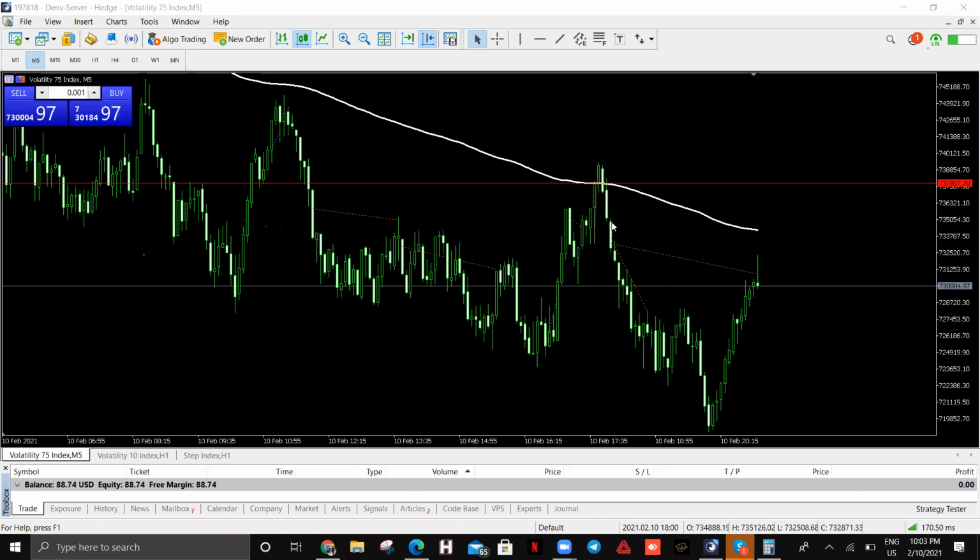But why I said that it's good to secure, imagine you've gotten all this place. From here to here would have given you like $12 or $15. You can't just allow all those things to wipe off and you come back up. That's why it's always good, when you're in profit, you secure your profit.